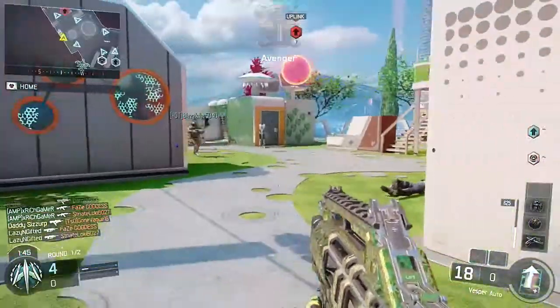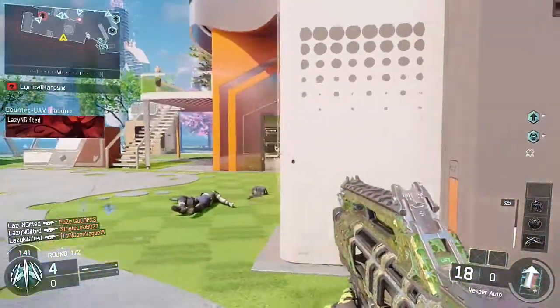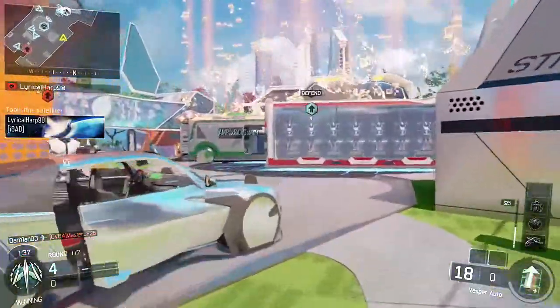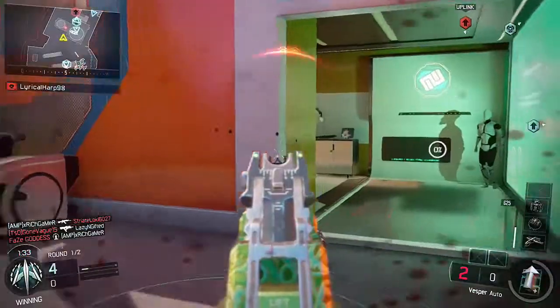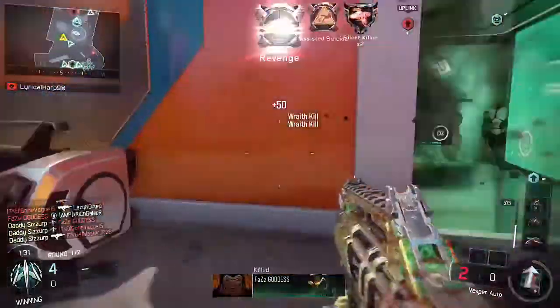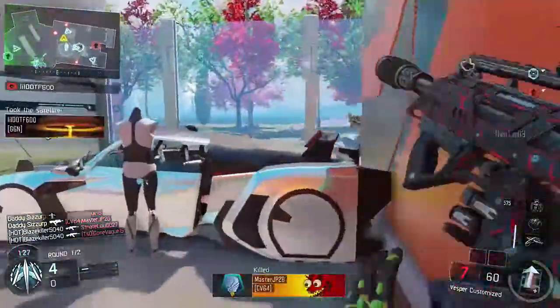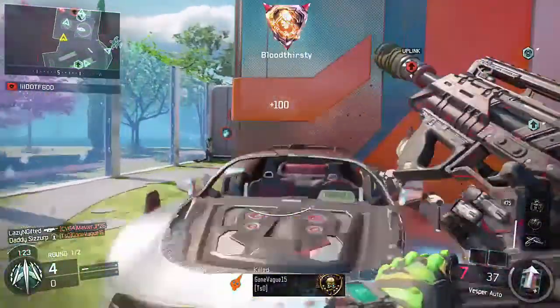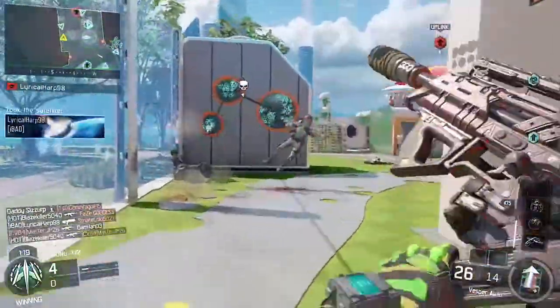Next thing I wanted to talk about were fixed spawns and spawn flipping. The game modes that have fixed spawns that I can remember off the top of my head are Uplink, Safeguard, Capture the Flag, Demolition, and of course Search and Destroy. But you all know you can't get high kill gameplays on Search and Destroy just for the fact that you don't respawn until the next round.